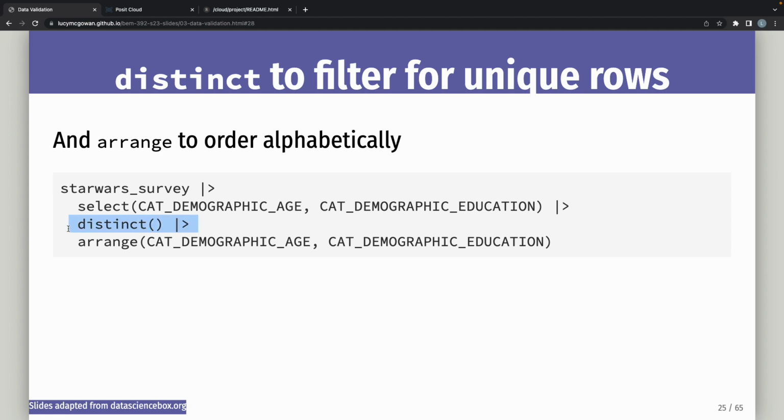Yeah, so this is actually going to reduce my data set to just the distinct combinations of age and education. So I'm going to get a much smaller data set because I'm just looking at those two columns. And I've said I want just the distinct version. So I'm going to look at every unique combination of age and education. And then arrange is going to sort that output by first age and then education. So what I'm going to see here is a table that shows the age category and then the unique education values for each of the age groups. So this is a way to check what the unique combinations of particular variables are, if that was of interest.